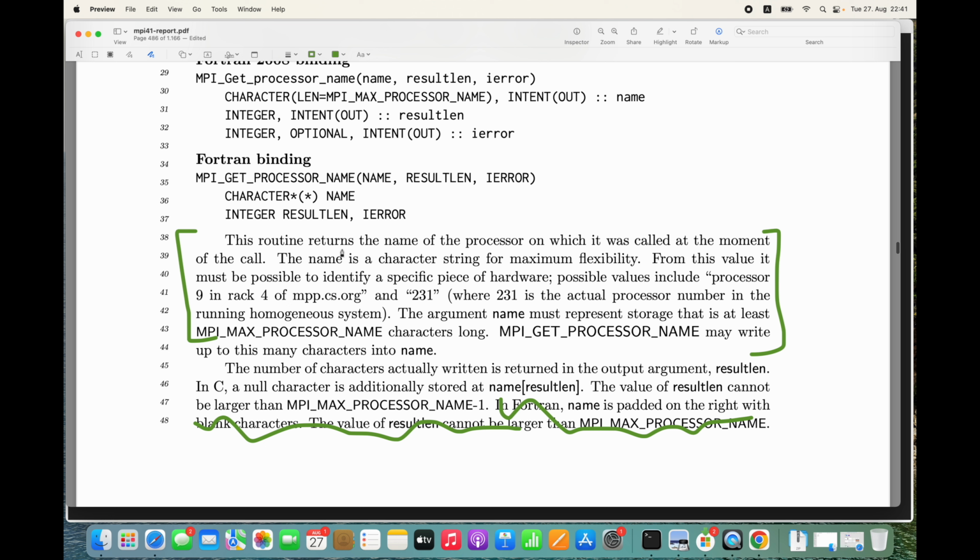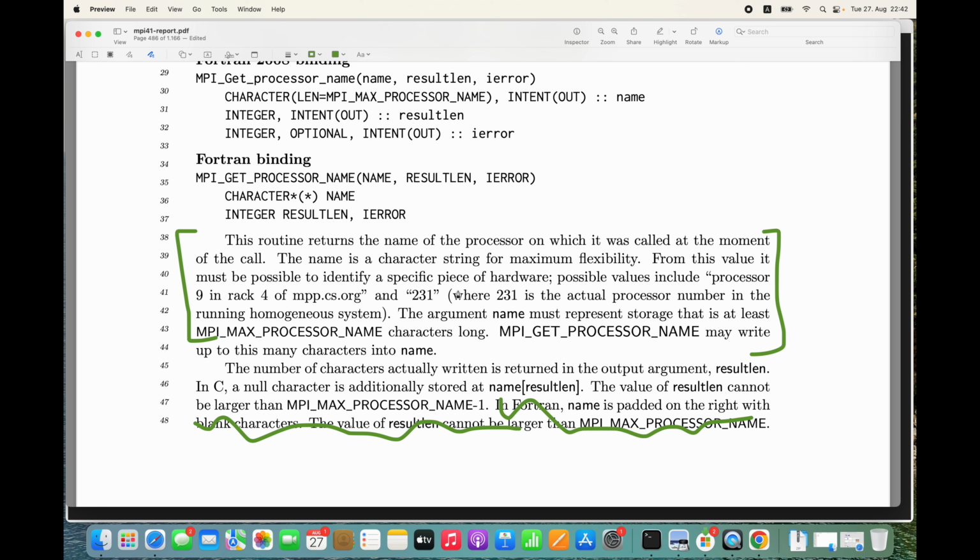This routine returns the name of the processor on which it was called at the moment of the call. The name is a character string for maximum flexibility. From this value, it must be possible to identify a specific piece of hardware. Possible values include processor 9 in rack 4 of mpp.cs.org, and 231, where 231 is the actual processor number in the running homogeneous system.